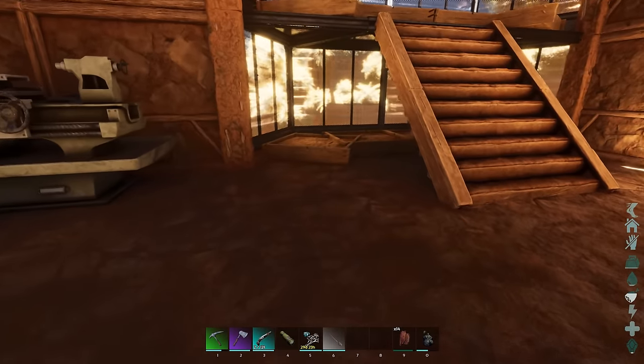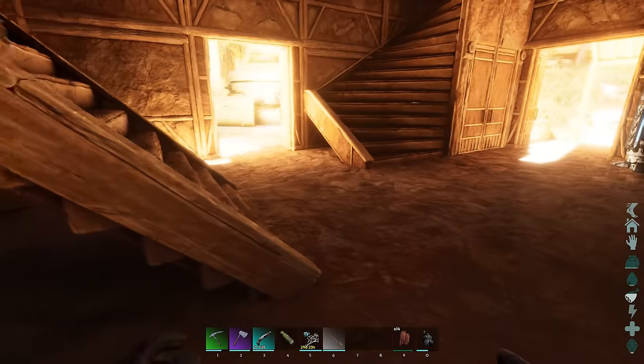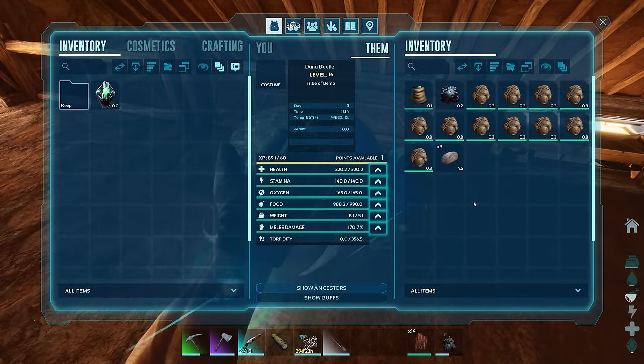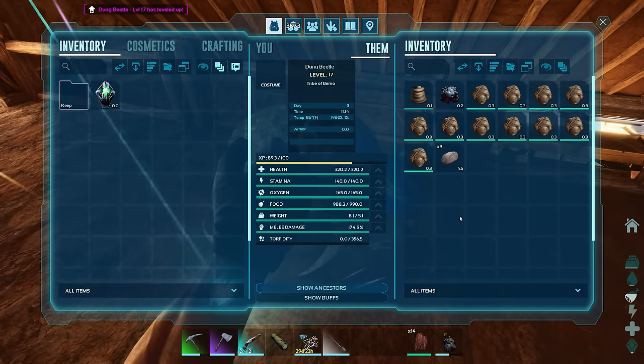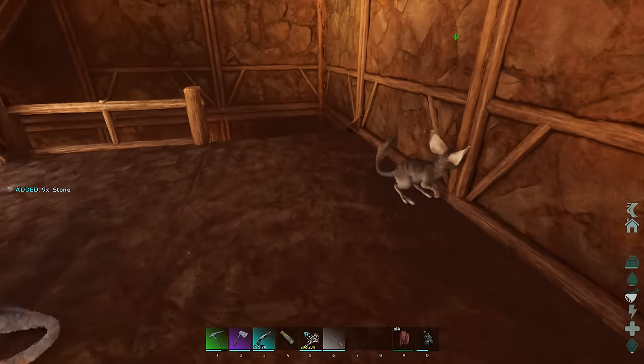Crop plots are done, right? Irrigated. They are. Not fertilized, not seeded. Double check Junior real quick. How you doing, buddy? So that's good there on range and stuff. We got one, so he is doing his thing. We can take that out for weights, and he should be fine.